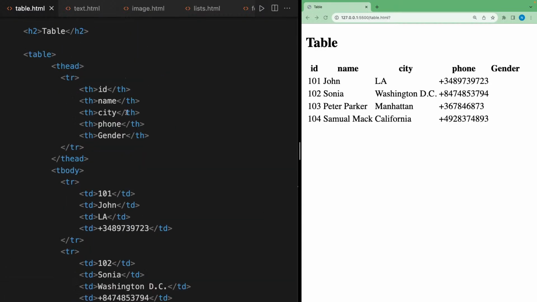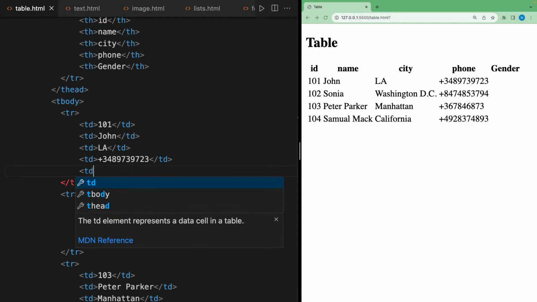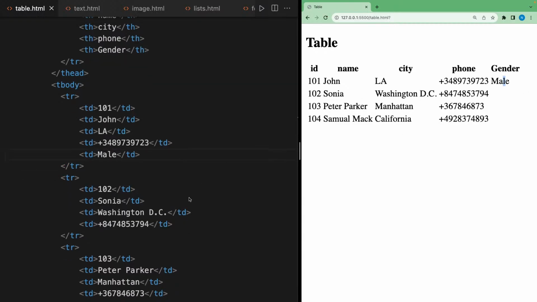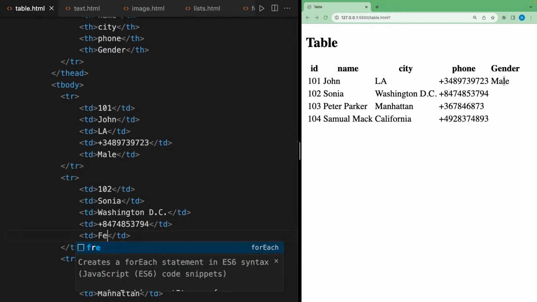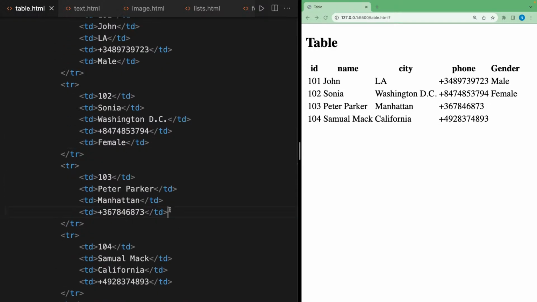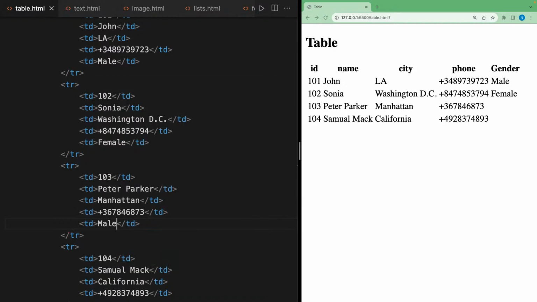I have also entered another field, gender. So just start putting more data. Their gender is male, right? Here for Sonia, the gender is female. Peter Parker, again gender is male.